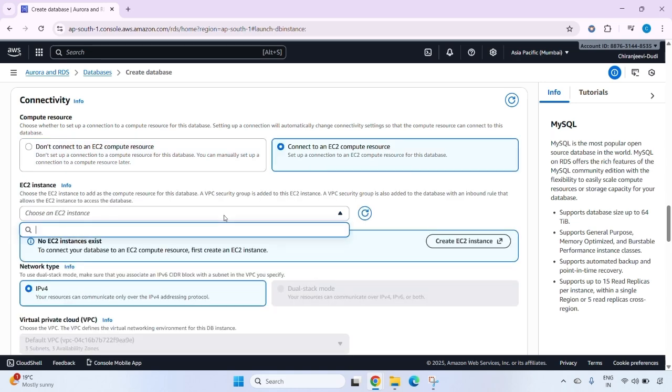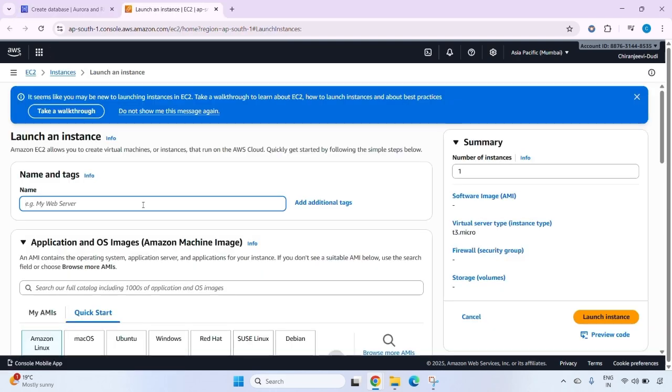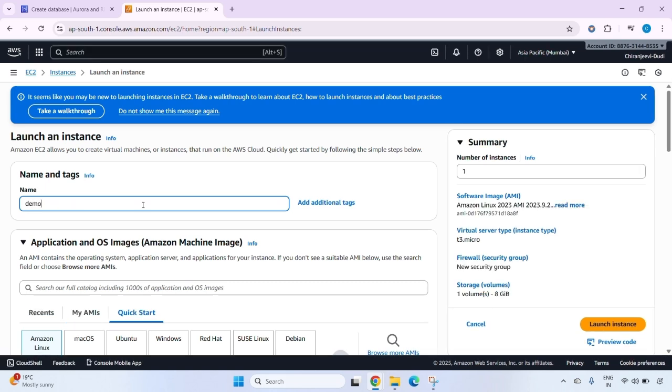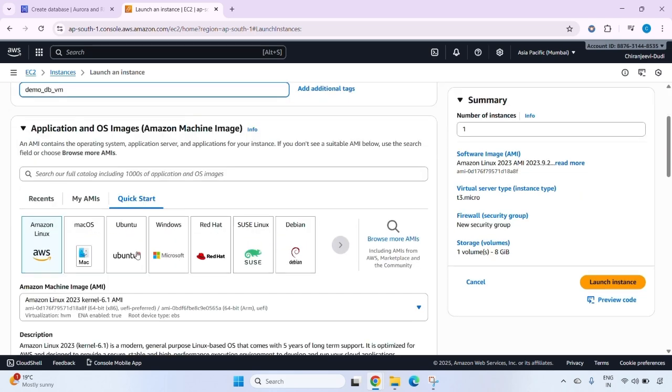For now, I don't have any EC2 instances, so click on create an EC2 instance. Provide a name, select the AMI.